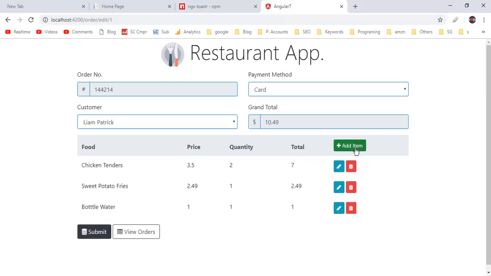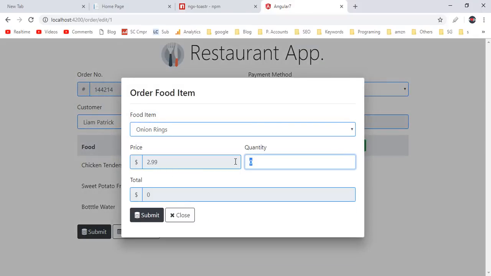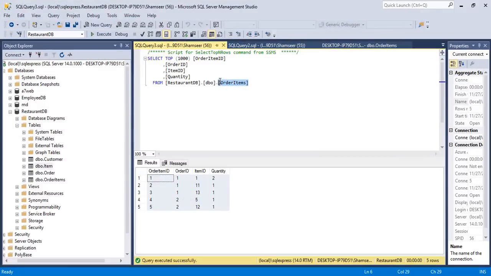And second type, we have selected a new food item for this order. So this is the second type of the records. This is a new record which should be added when we submit the form. These records are already there, and we have the third type. For delete operation, we can delete a newly added record, this one, or we can delete a previously added record which we have already inserted into this table during insert operation.